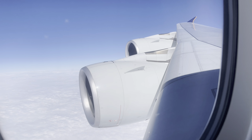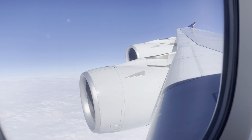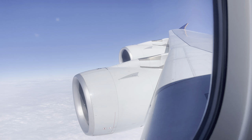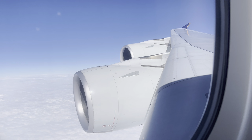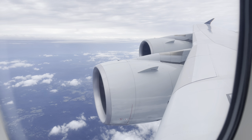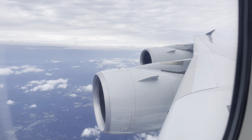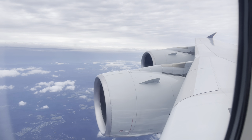The cabin crew are now coming around to start preparing the cabin for landing, as we have now started our descent into Sydney Kingsford Smith International Airport. The seatbelt sign has now been turned on. I asked the crew if I was able to go upstairs after landing and have a look, so I should be able to do that after we land. Very kind of them, and they told me that I should be able to do that just quickly.